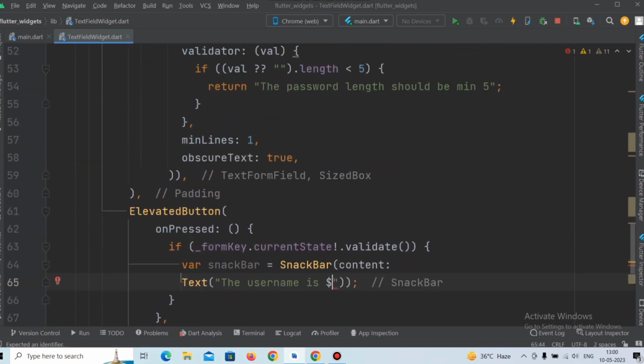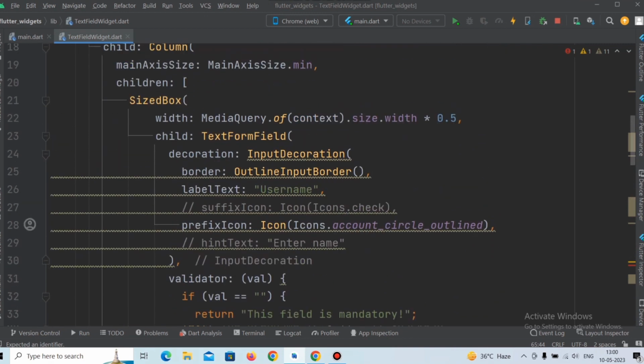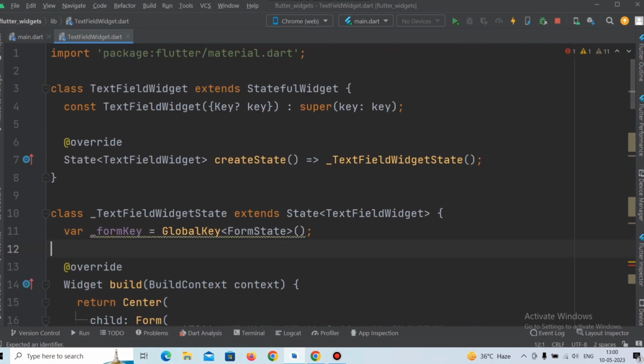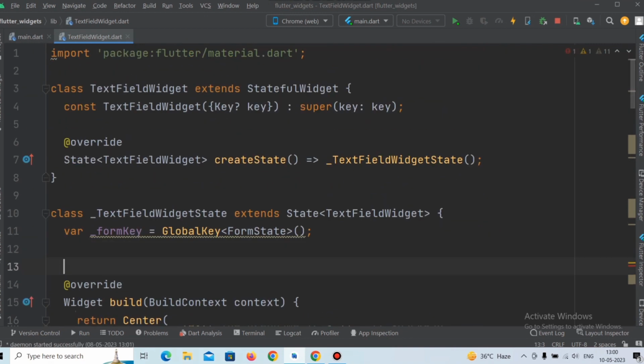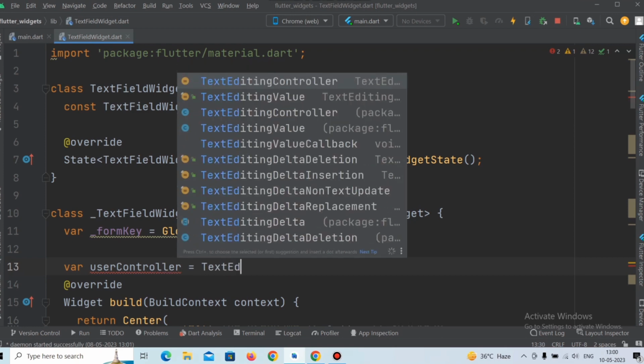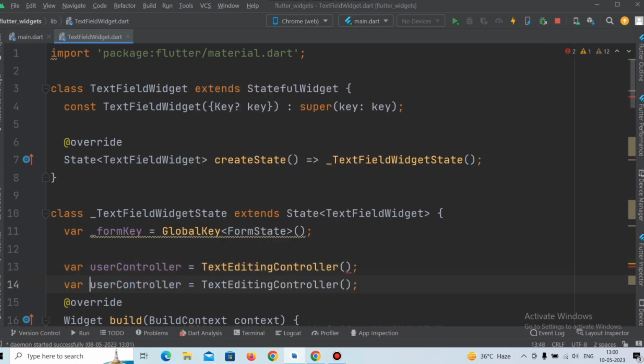Okay, so to get text from the text field we need to create a controller for the text field. For the username text I will say userController equal to TextEditingController. Same for the password controller, I'll say pwdController.